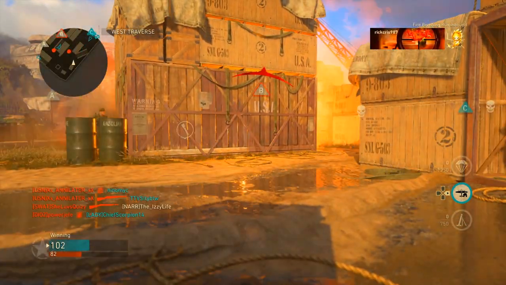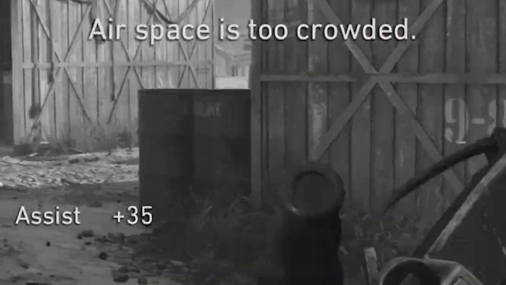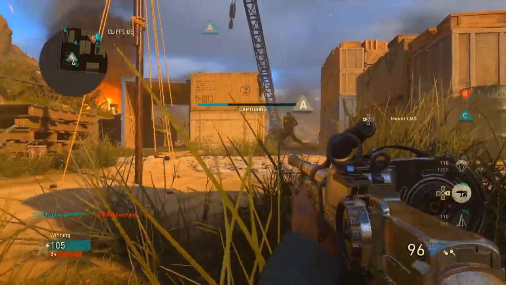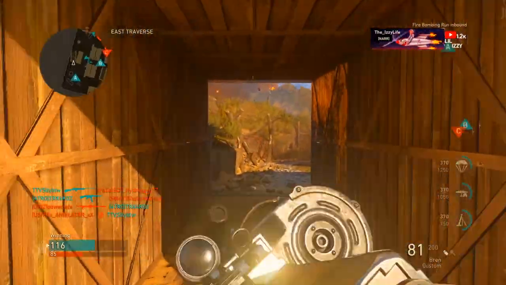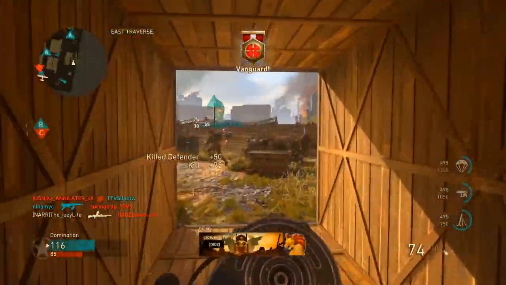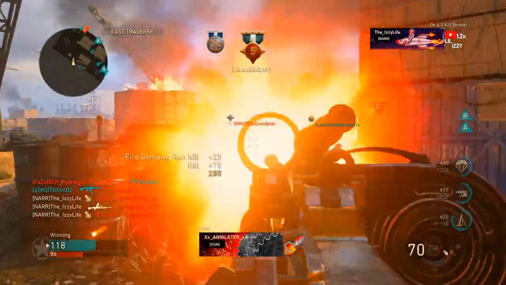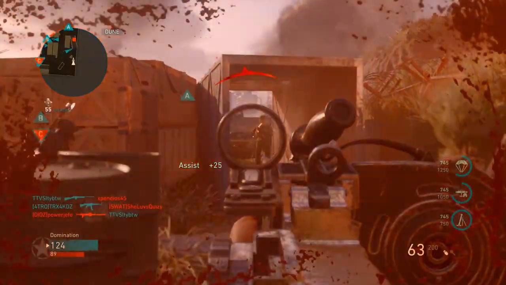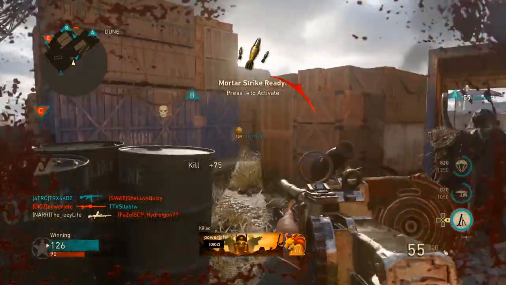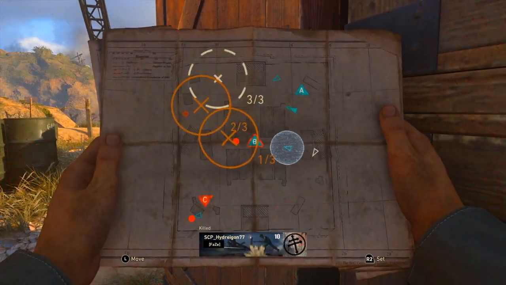What? No freaking way. All right, let's call this in right now. Okay, airspace too crowded, I guess. Right here. Nice. Let's go. All right, let's call these in. We're getting streaks like crazy too, dude. This is wonderful.